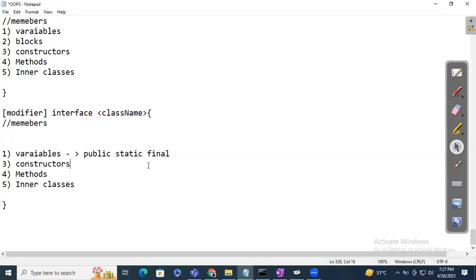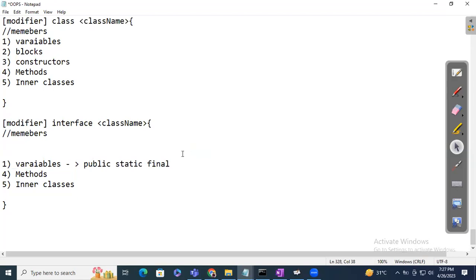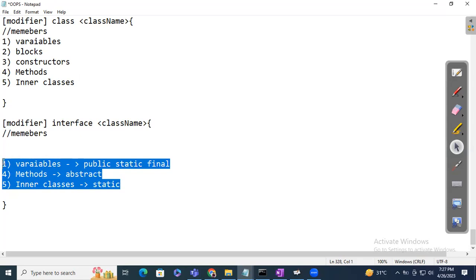You cannot use constructor, not there. You can use method, but that will be by default abstract. You can use inner classes, but those will be by default static. In a class, inner classes can be static, instance, and local, anything, but here inner classes will be by default static.